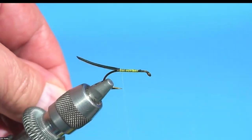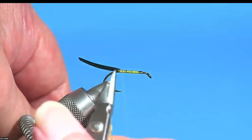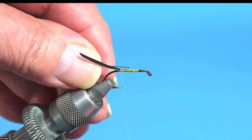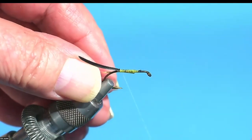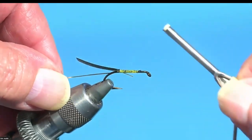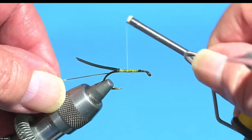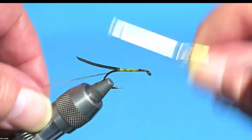By the way, I've already forgotten a stage. There is a tip that goes on here. I apologize. I'm not going to do it again. It's really funny. When I did this live for the FFI thing, I did the same thing. So I must be obsessed with the tail or something. I don't know.